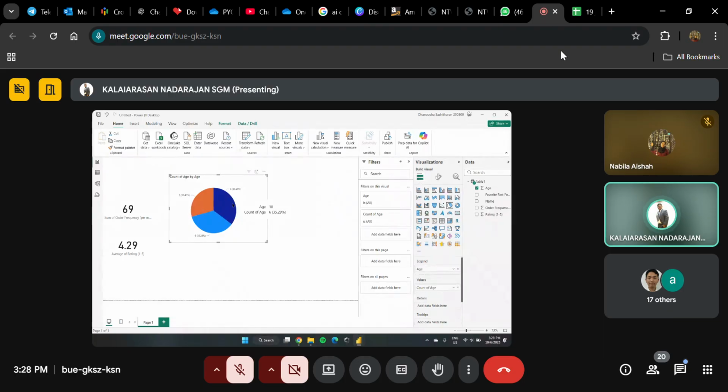So how many kids are age 10? There's 6. How many kids are age 11? It's also 6. How many kids are age 12? 5. And you can see the percentage of the distribution.